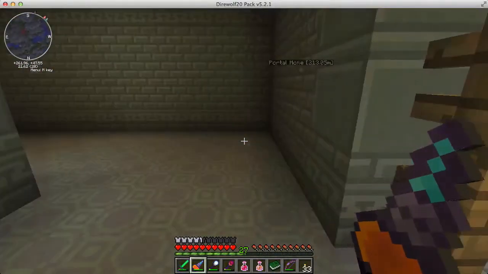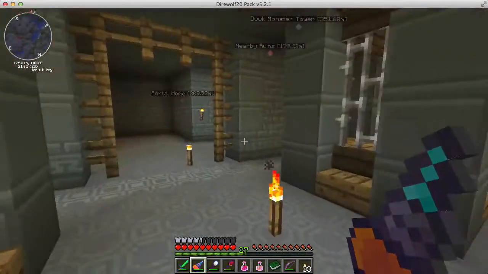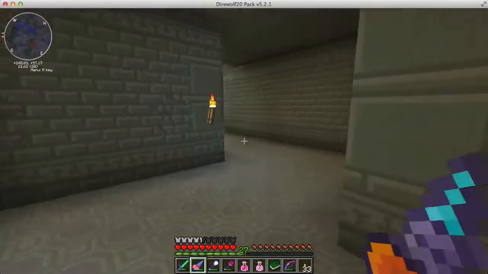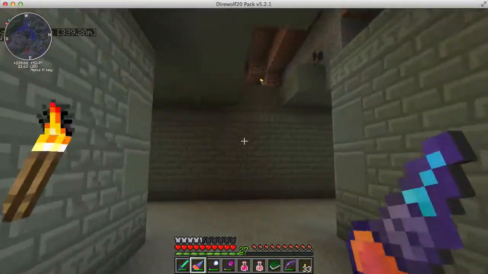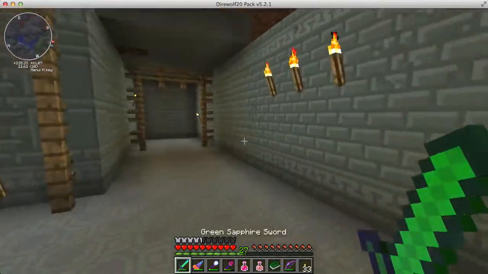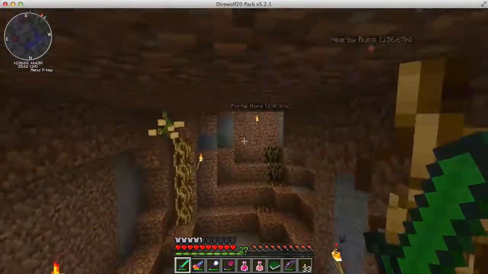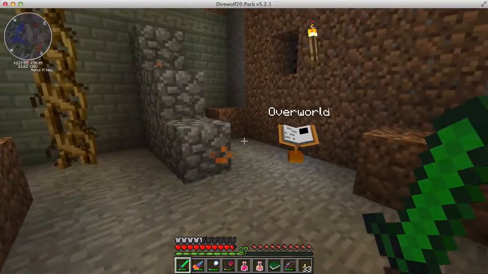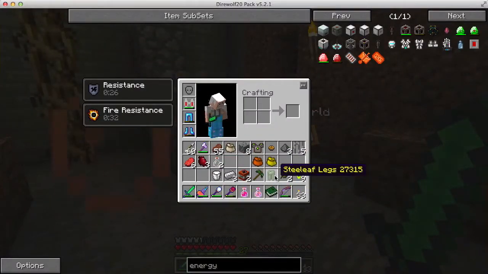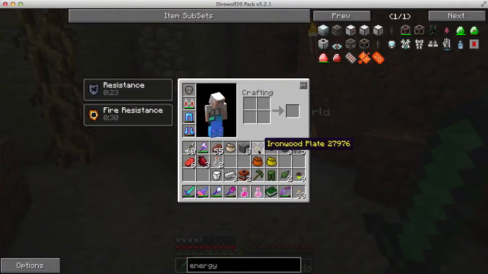What's over here? Okay. Ooh, I feel like I'm going too far. Is this the way? This is the way. Oh, this is good. This is fine. This is the right way. I think I came back a different way, but okay. Okay, it's time to restock our situation here. I got some kind of, what? Steel leaf legs. Okay, some other kind of armor. Who knows how good it is?